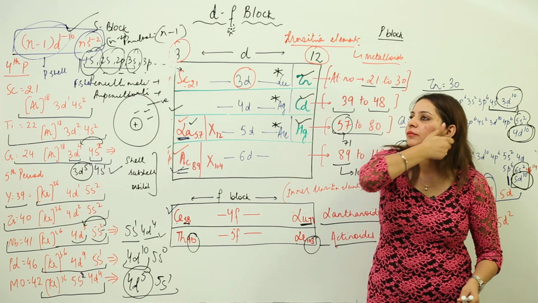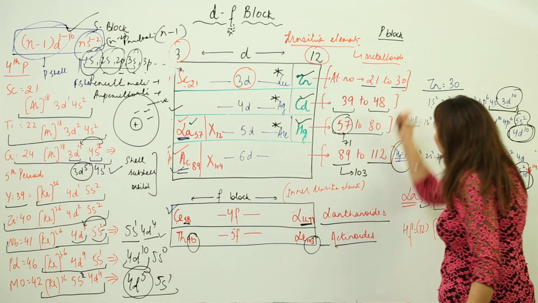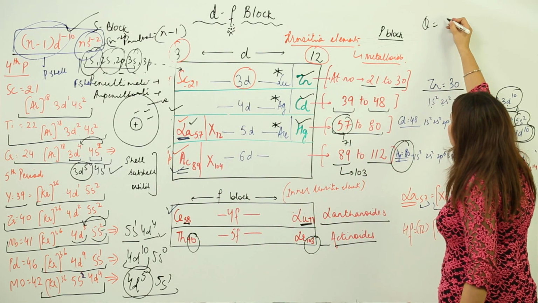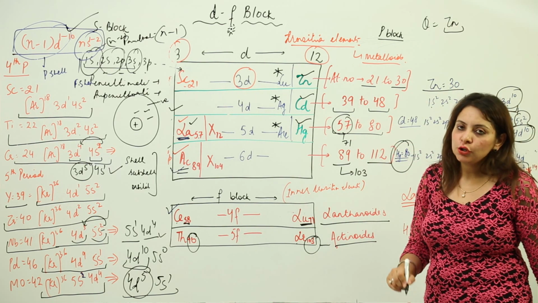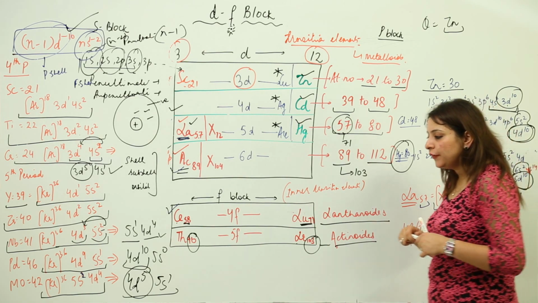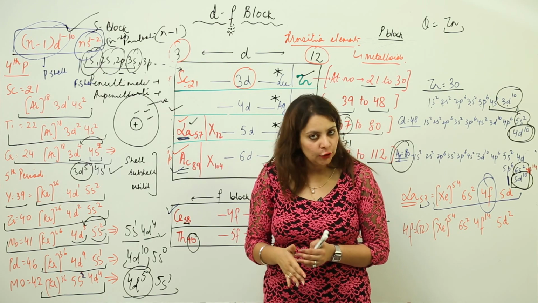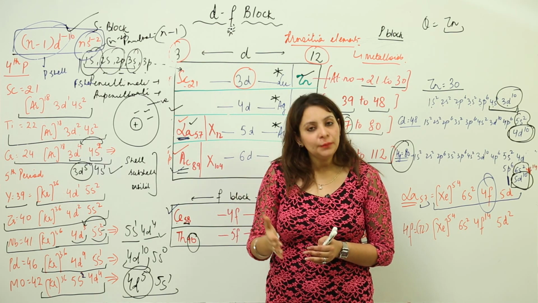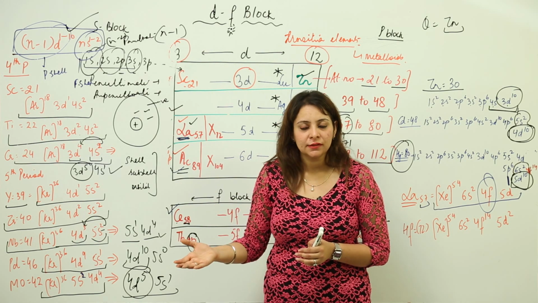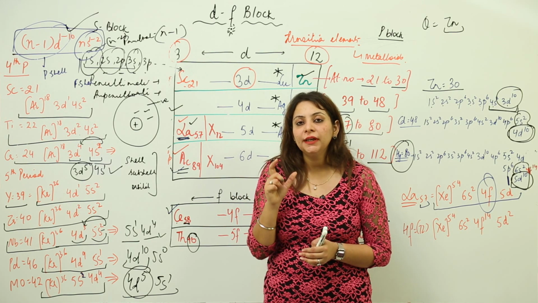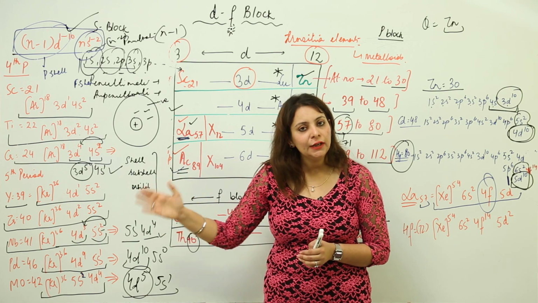One more thing, I will do with an example. Suppose I ask you to tell me whether zinc is a d orbital element or not, right. As the definition suggests, any element which has unpaired electrons in the d orbital, or you can say an incompletely filled d orbital, in its ground state or in any other oxidation state. If you are considering that the d orbital should be incompletely filled, it is not only in the ground state, you can also consider any oxidation state.